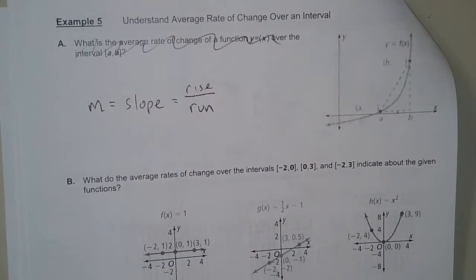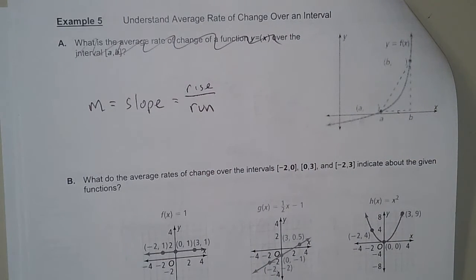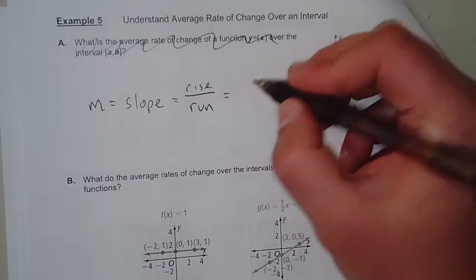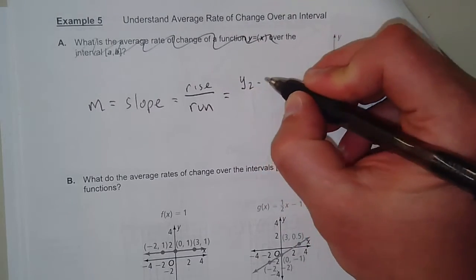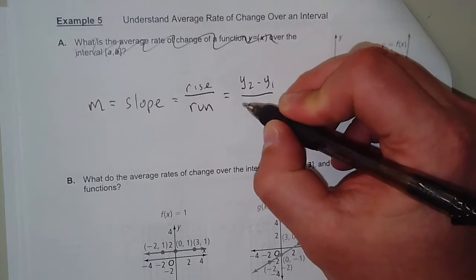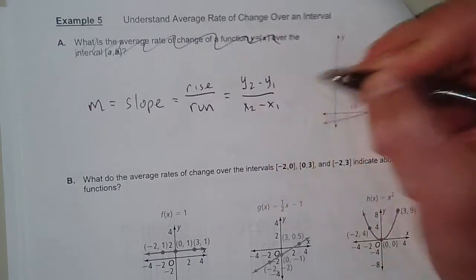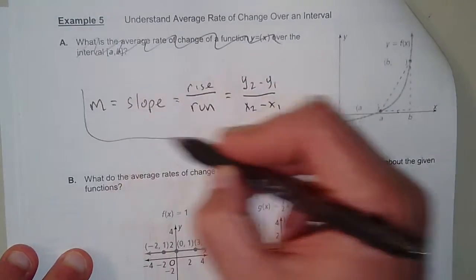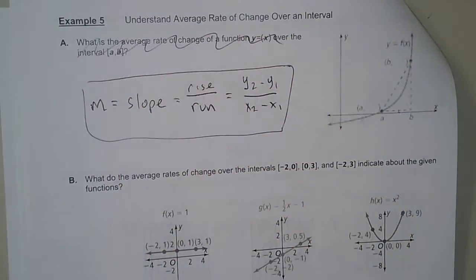So, you count how many units up or down it goes, how many units left or right it goes to calculate your slope. Also, there's a formula for it. If you have the coordinates, this is the one that's the y2 minus y1 over x2 minus x1. And that should be all review. So that's kind of just like a list of formulas or ways to think about rate of change or slope. Again, those words all kind of mean the same thing.